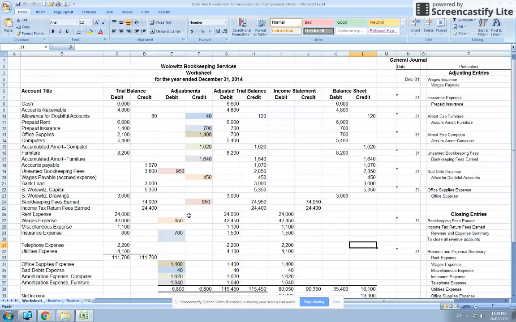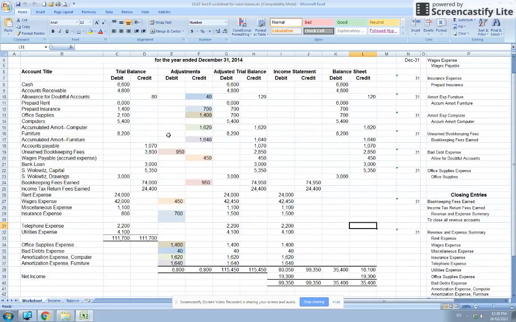Once you have recorded the adjustments and balance the columns, then you start transferring the amounts over to the income statement and balance sheet. Sometimes the worksheet will have an adjusted trial balance on it. So in this case, you have $6,600 in cash, no adjustments, so it's $6,600 debit on the balance sheet. For allowance for doubtful accounts, you had a credit balance of $80, another credit of $40 for the adjustment, so your adjusted amount is $120 credit, and so it's $120 that goes on the balance sheet. So you continue this format all the way down to finish off the balance sheet.